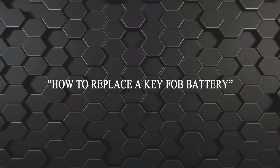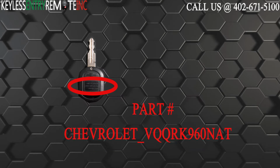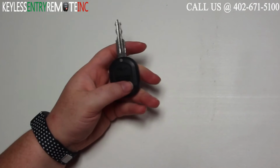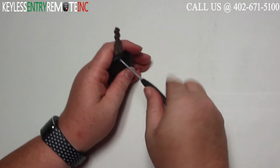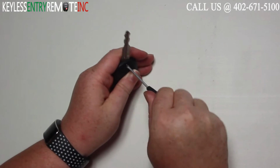The key fob I'm showing you today is compatible with the 2010 through 2011 Chevrolet Aveo. The part number for this key fob is VQQRK960NAT. To open this key fob, you'll first need a small Phillips head screwdriver. You'll want to go ahead and remove this screw on the back side.